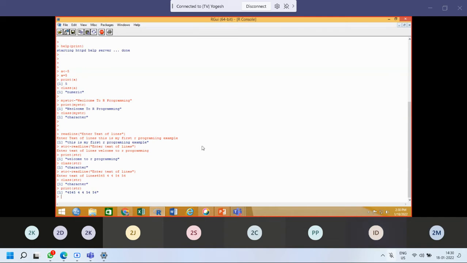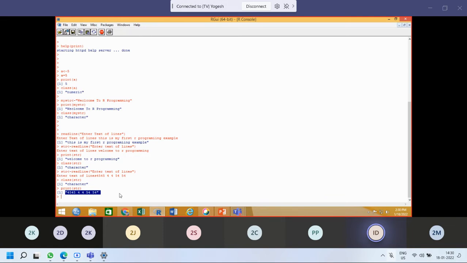But whatever numbers I type, those numbers are enclosed within double quotation marks. It means that any string must be enclosed within double quotation marks. Keep in mind always, if it is a string, then it must be enclosed within double quotation marks. Now this is not a number, this is a string.